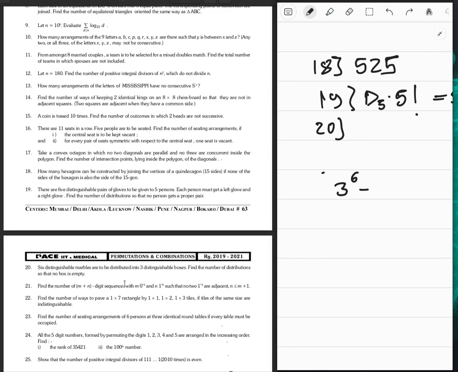Wait, yes, it's not possible that all 3 boxes would be empty. Fine. Okay, minus, so if at least 1 box is empty, right? So let's just say the first one is empty. Oh, this is gonna be hard, isn't it? We'll be overcounting and stuff. Yeah, how many times would we have actually overcounted that? So the first box is empty, the second box is empty, then the third box is empty, right? And we'll add the first box and second box is empty.